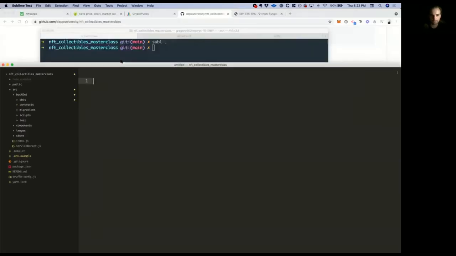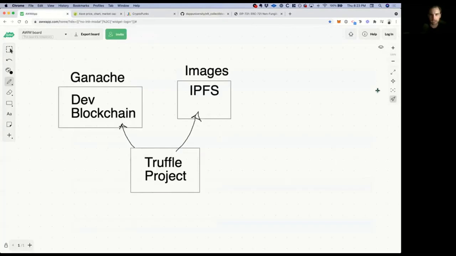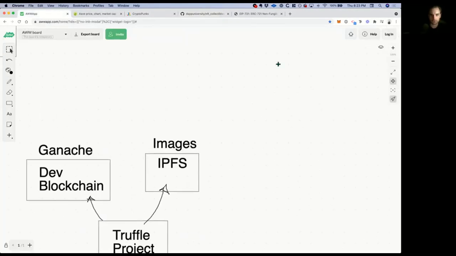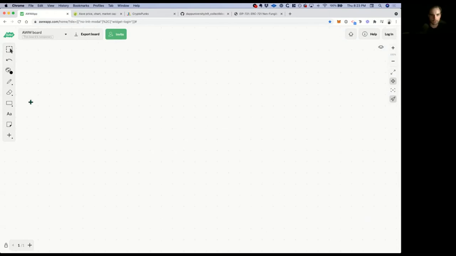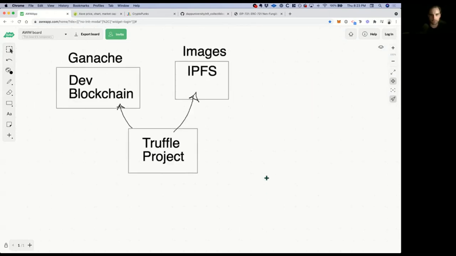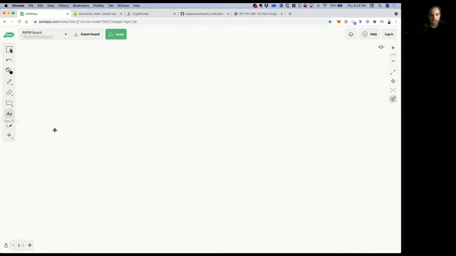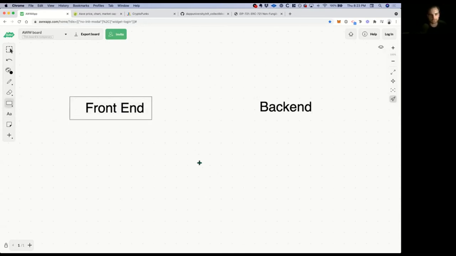All right. So let me do a quick diagram of how the project works. Essentially, our truffle project is broken up into two parts. We have front end and back end. So the front end is going to be a website where people can actually go, look at the NFT and purchase it.